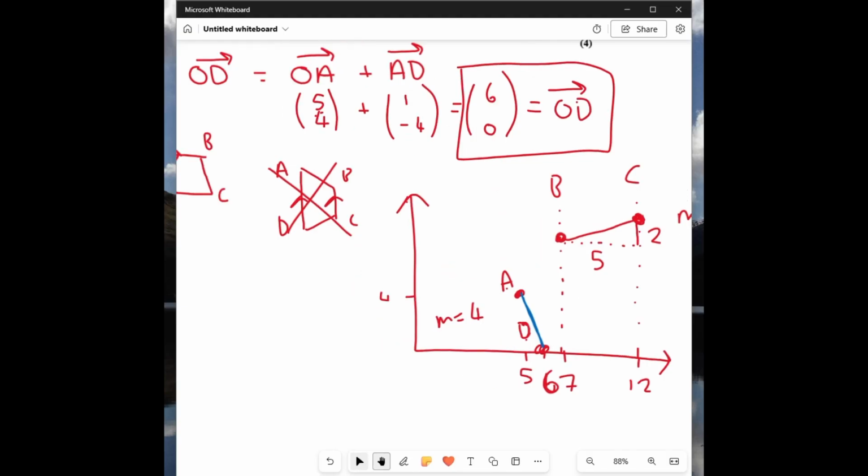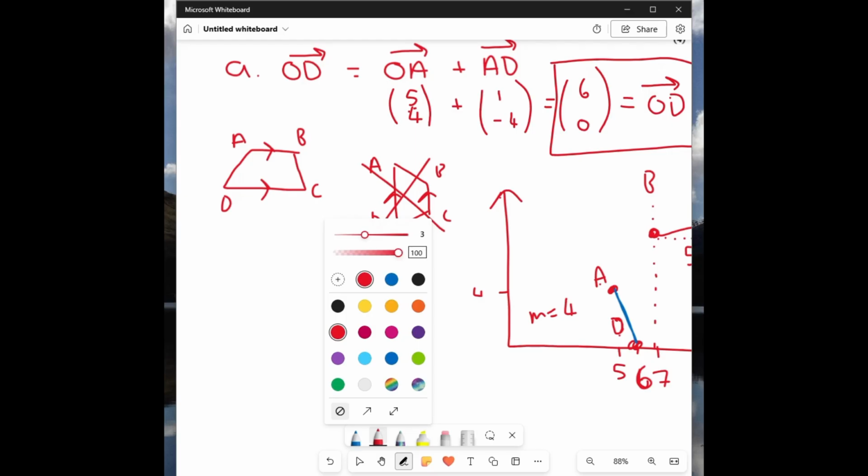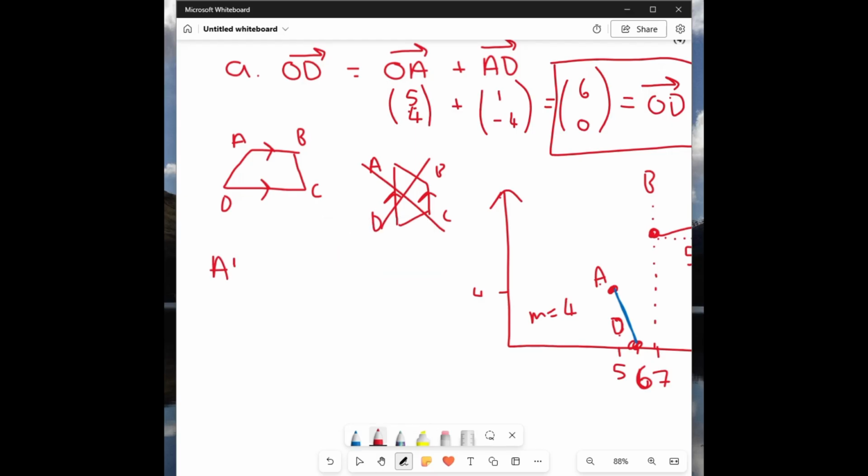So from that situation, we now know that AB is equal to K lots of DC. It'll be, won't it? Remember, directions are important here. Can we see our trapezium, the way it lines up? AB is that way, DC is that way. So it would be that AB is equal to a multiple of DC. So first of all, we need to figure out what those vectors are going to be.